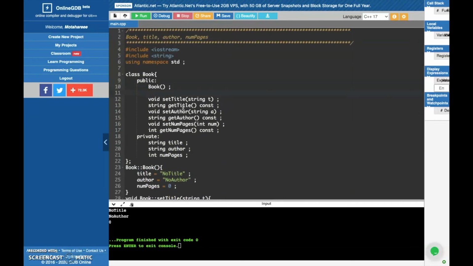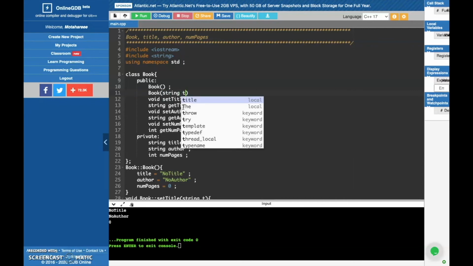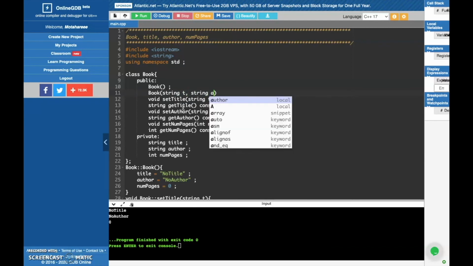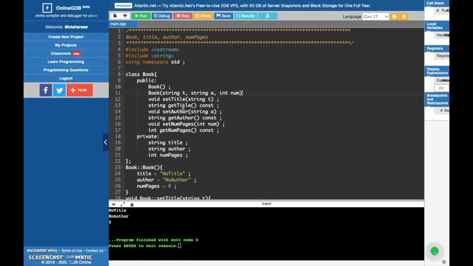We can also overload the constructor and define a version in which we can set the values at declaration time. So we can have a string title and a string author and integer number of pages.